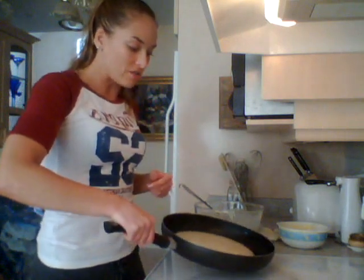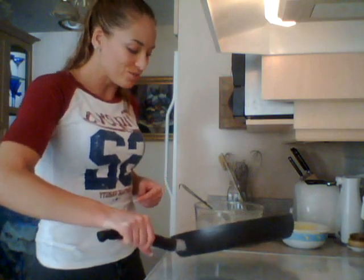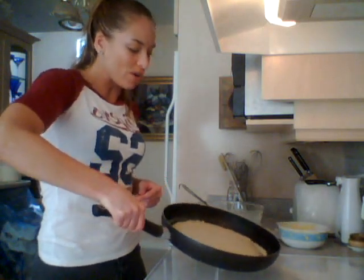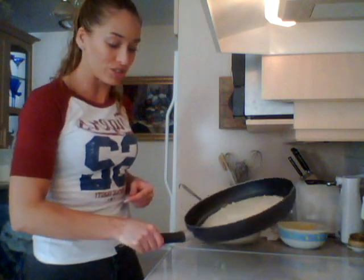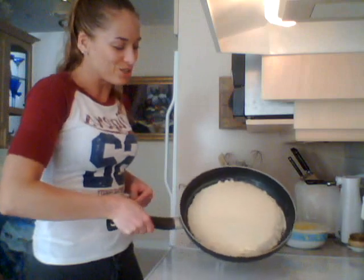Usually your first crepe is thicker. For whatever reason, it just never quite works out all the way. My mom used to give those to my dad. He would eat them, or if no one else felt like eating them, she'd give them to maybe the dog even, because it's just not the consistency you usually want.